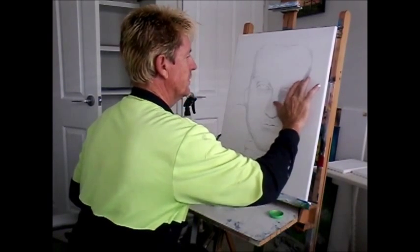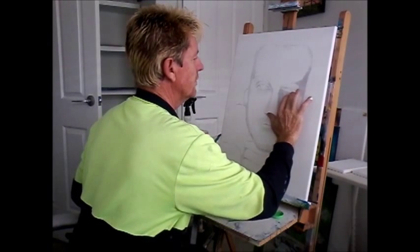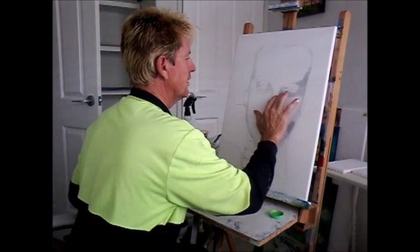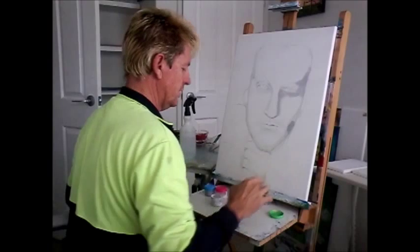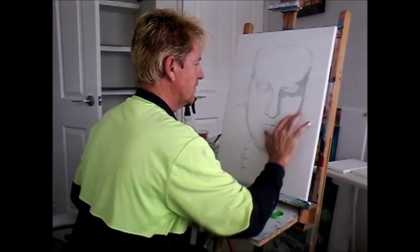I've never painted with my finger before. I did one in colour, but it was a bit blotchy. I don't want this one to be blotchy, I want this one to be a bit better. And if I can't get the desired look I'm after, I'm probably going to go back to a brush.